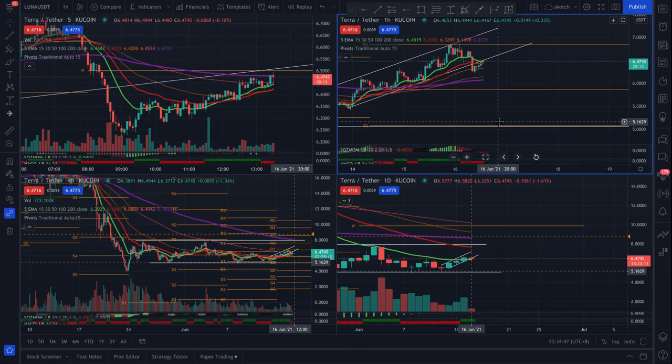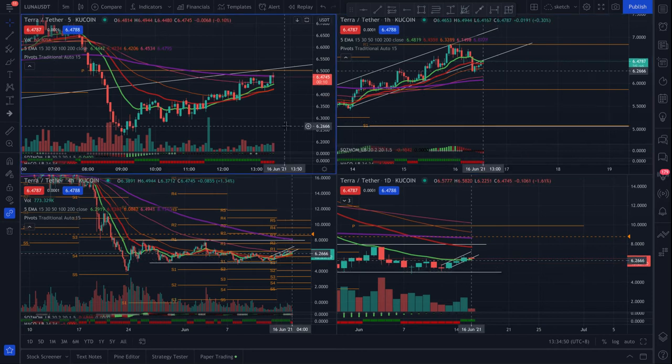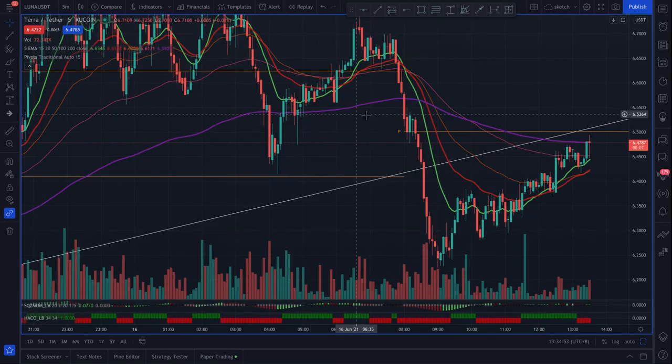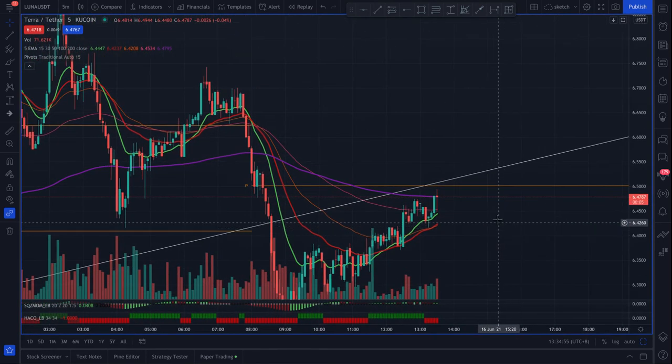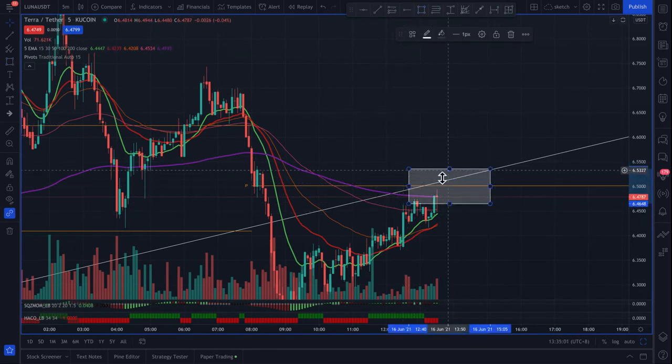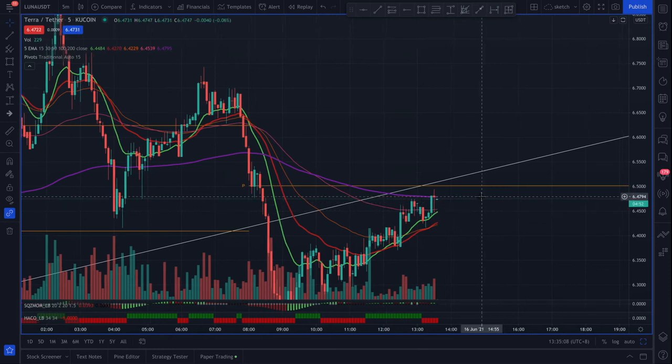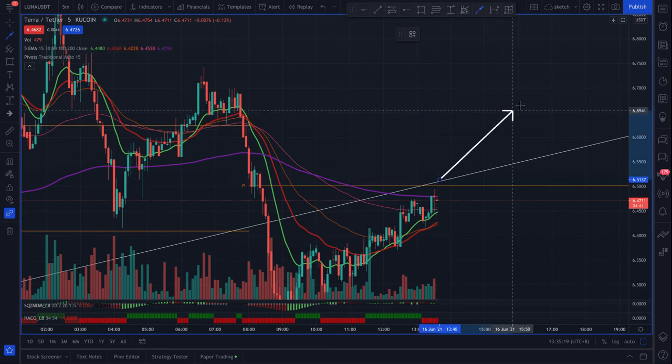Okay. First things first, let's take a look at the shorter time frame. So you can see, right, in the 5-minute time frame, there's a key intersection point here. Let me just box it out, where, maybe it's not so big, but where the trend line and the pivot line intersect. Right, so that's going to be a strong resistance point. And as such, at this point we don't know what is going to happen, right? It can go either way. It can either go up or it can go down from here.